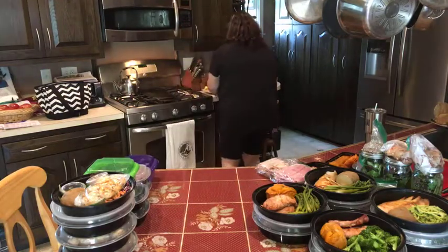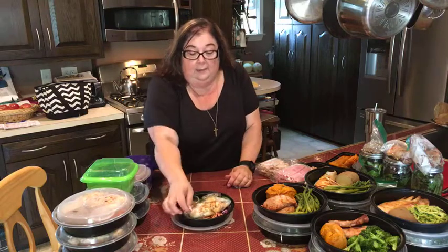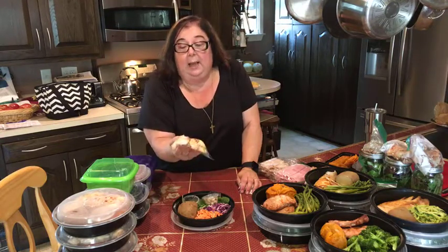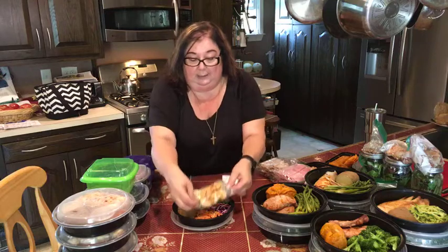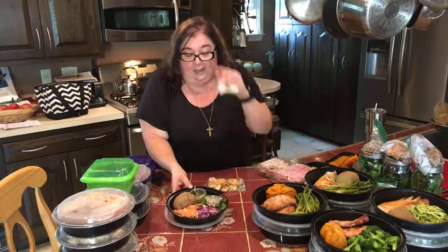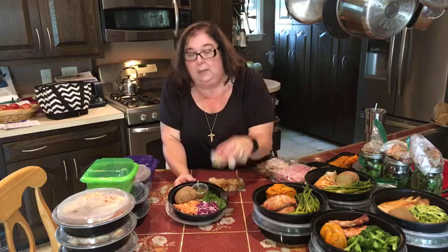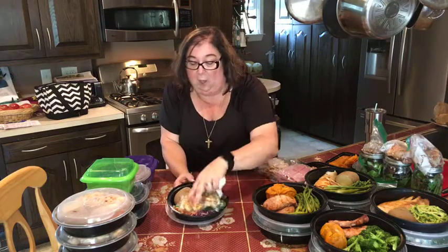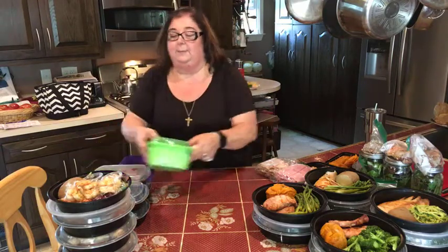Let me give you a quick rundown on our food prep. We have our salads, which are one of our lunches. The chicken was marinated in a touch of oil with fresh basil, lime zest, and orange zest, then cooked on the grill and packaged into individual serving containers. The salad has baby romaine, shredded spinach, carrot, half-baked potato, chopped raw cashews, and dressing — all set and ready for John and me for two lunches this week.